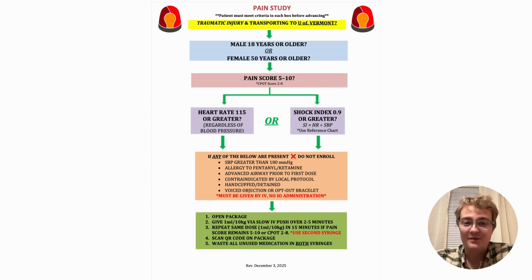We have a lot of different posters available for the shock index and the inclusion and exclusion criteria. We have pocket cards with that information. There will be detailed information with the study drug kits. We're really trying to do everything possible to make verifying the eligibility criteria and completing the enrollment steps as easy as possible. We know it's a lot of steps, and you are going to have a lot going on when you have these patients. If there are any other resources that you think would be beneficial, please don't hesitate to reach out to us. We are more than happy to help in any way we can.